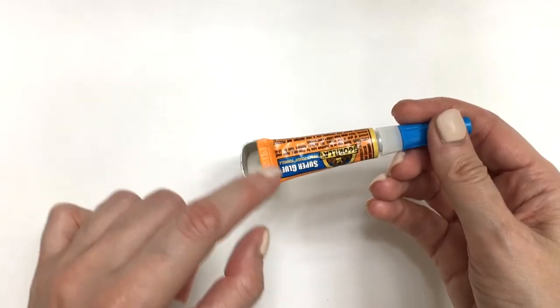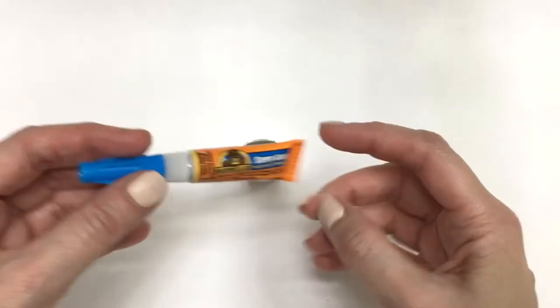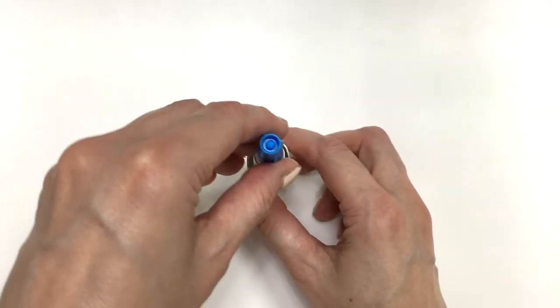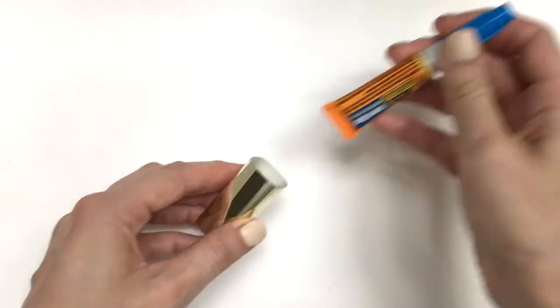These kinds of glues, like super glues, they have this flat edge. So bigger lipstick caps, like square ones, work well with these kinds of glues. I also have this round, tiny glue.